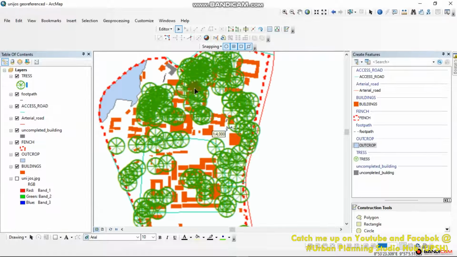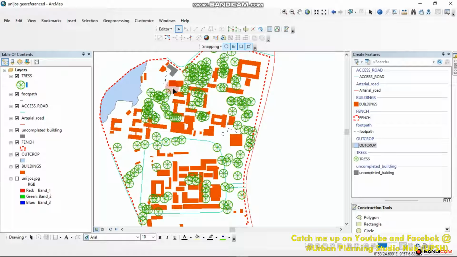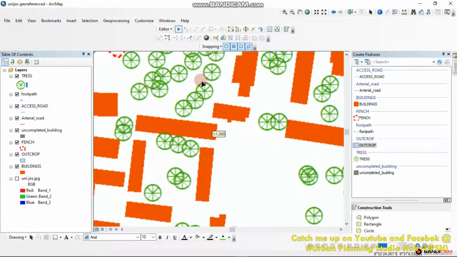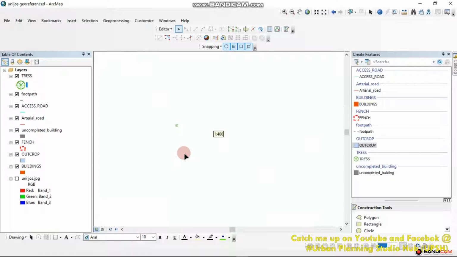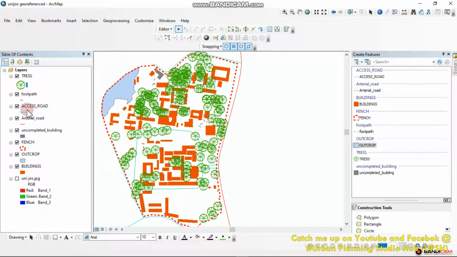Now you see that it is almost overprojecting onto the buildings, just because it depends on the scale. It's telling you that this is zoomed in, so once you zoom out, it looks as if it's the only thing that is overriding. Okay, so we'll come to our access route.